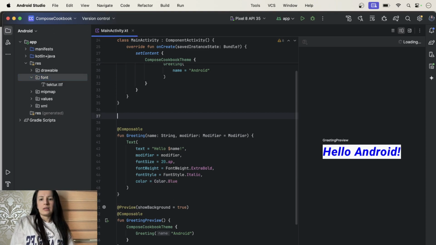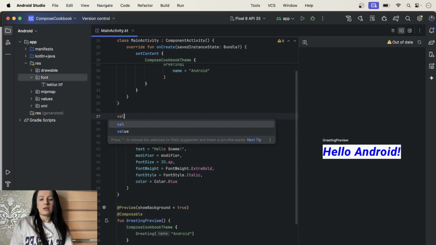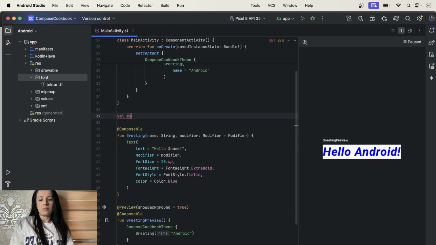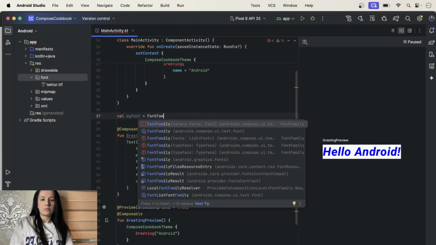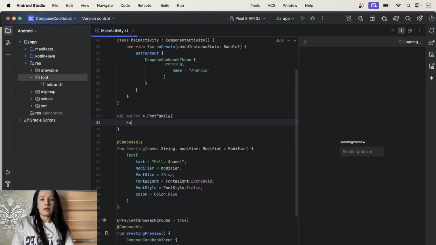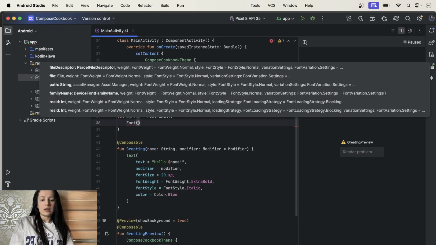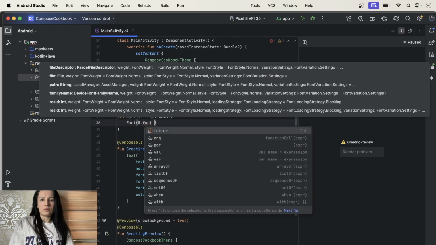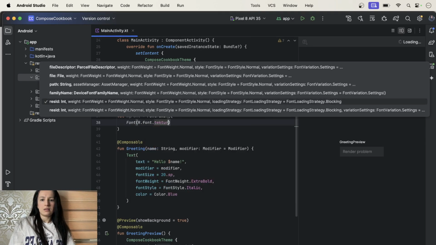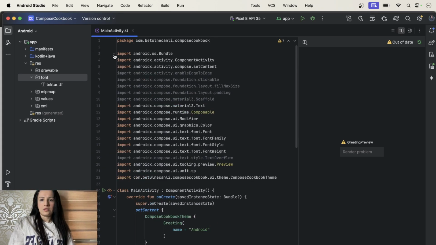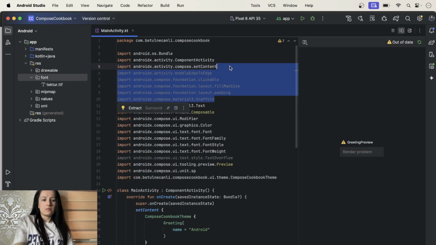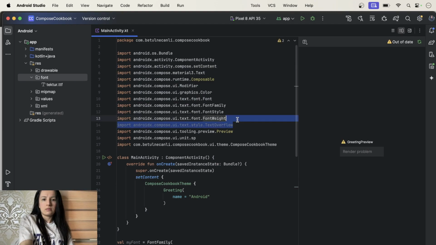And I just need to make a new variable named my font family, and Font parentheses, your font's address, our font, and you see that? And just look at these. I can delete these ones.